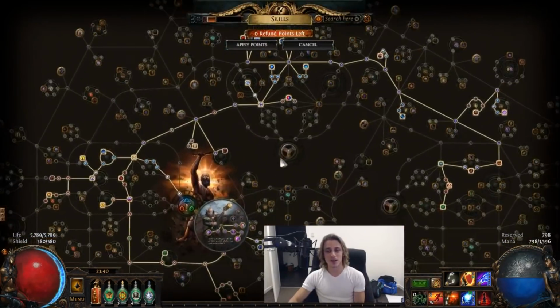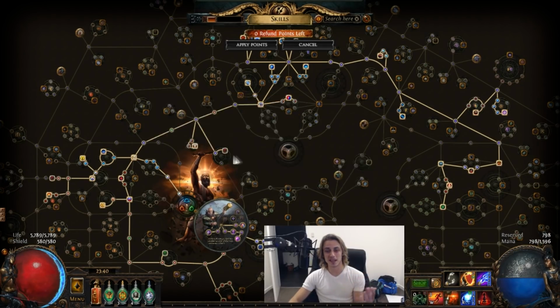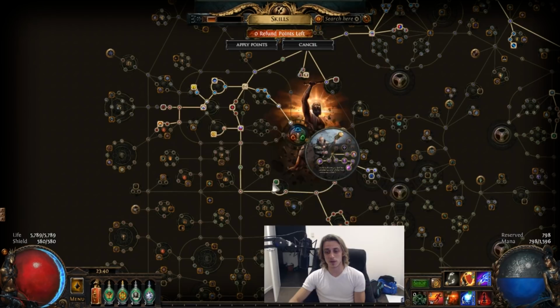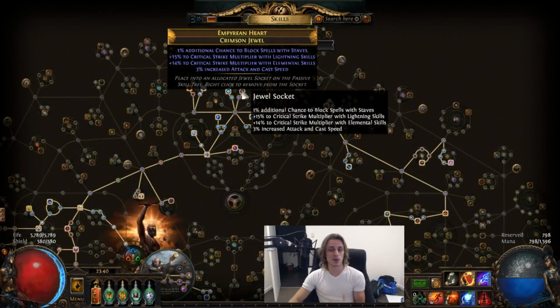Besides that though, the only other thing I should mention is jewels. Try and get as much crit multi as you can from your jewels. I got life, crit multi, and attack and cast speed from my jewels for the most part, but you can also try and just get pure crit multi, a bit of attack and cast speed. Does go a long way to filling out your damage. If you don't have much crit multi from your jewels, you're not going to come anywhere near this sort of damage.